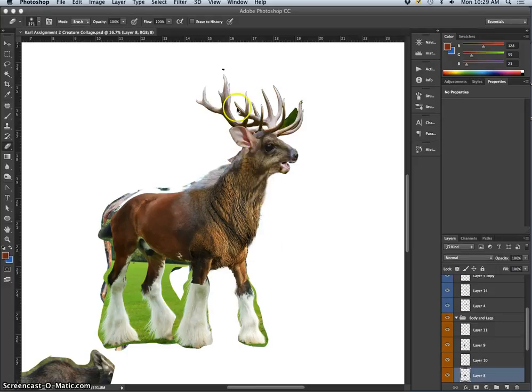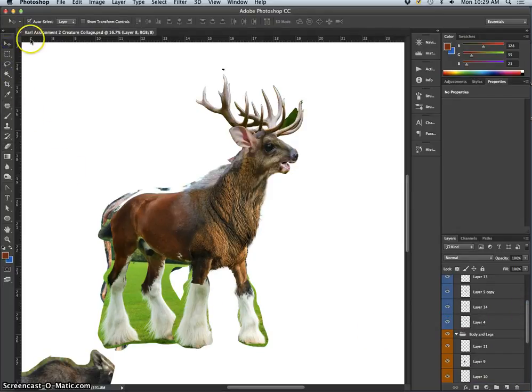The point of this is to get an overall shaped fantasy creature that brings to life the intentions of your sketch as much as possible. So I want to keep improving it. So let me just roughly erase out some of these things. An easy method is using the auto select function option on the move tool, selecting areas and then just doing a rough cut out from the pieces I want to keep.